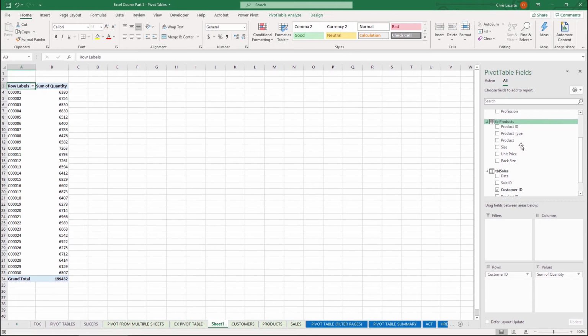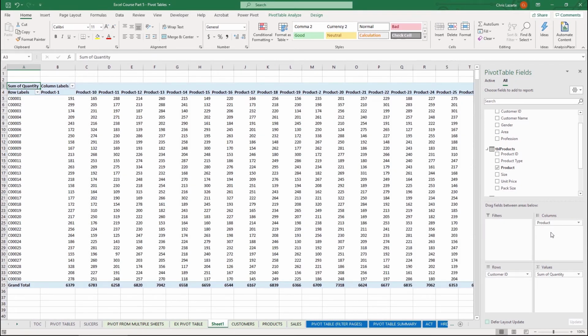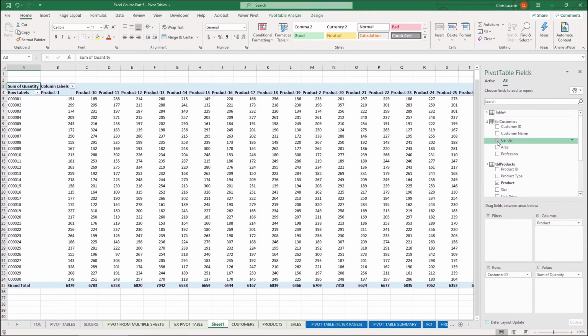I can drag products from a different table into the columns box, and let's say I want to apply a filter from the customers data table for gender and place that above the customer ID row to group different customers by gender. I can do that.